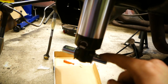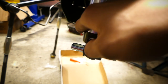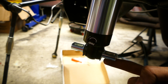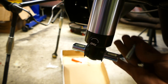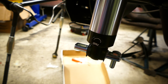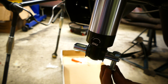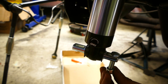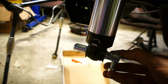Now here at the bottom, you're gonna have your control arm where there's a circle around here where the spring sits. And then there's two hooks or ears coming out here where a bolt goes through, and then on the other side of the control arm there's a nut that's gonna hold it in. We don't have the arms right now, so we're probably gonna have to wait till they come, but for now I'm just gonna put the nuts on here so I know where they are.